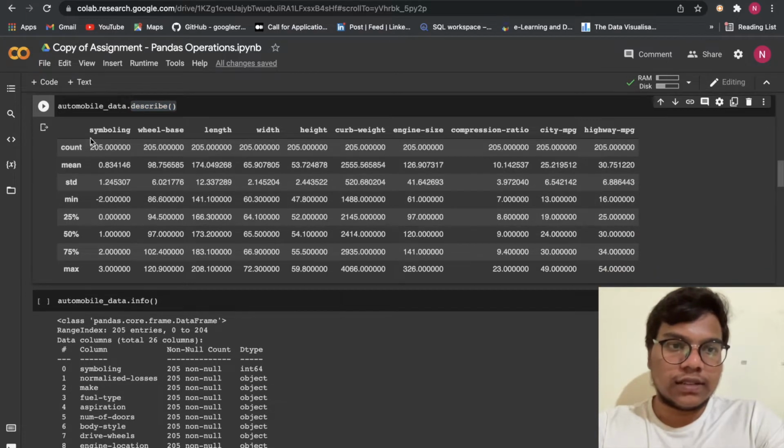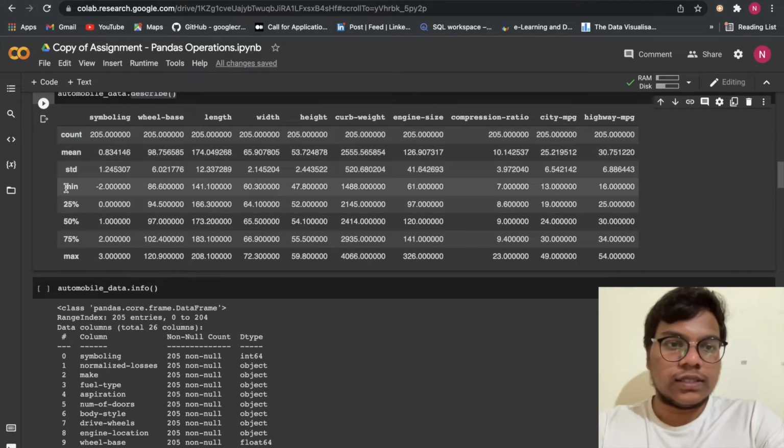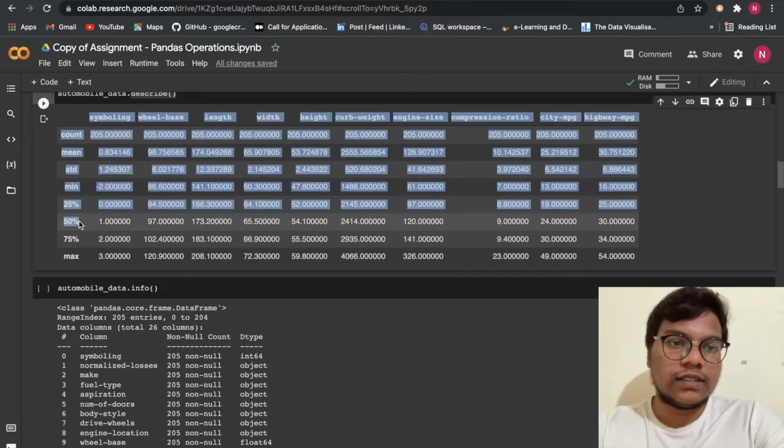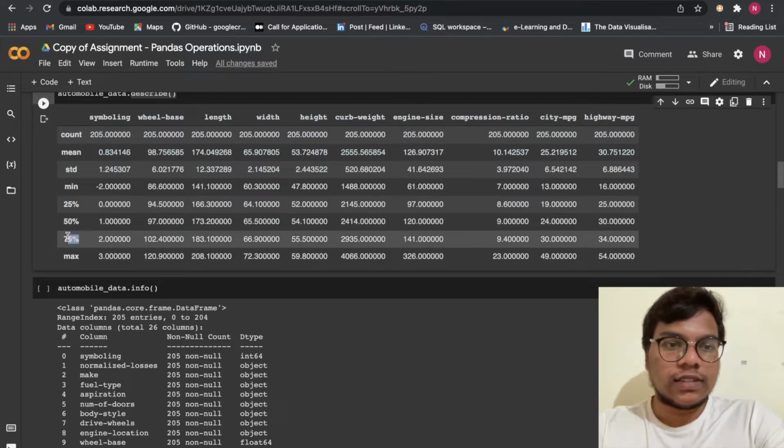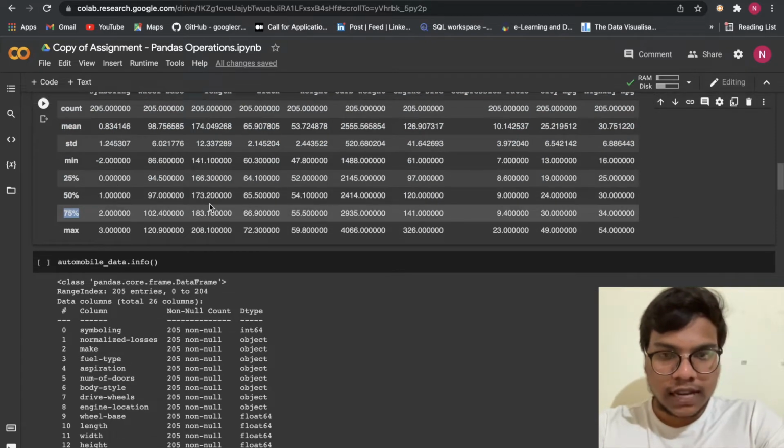The count says I'm having 205 rows of data, then I'm having mean, then standard deviation. So this is a five number summary we are having. First one is the minimum value, then first quartile, then median, then third quartile, then maximum. So you can see all those values.